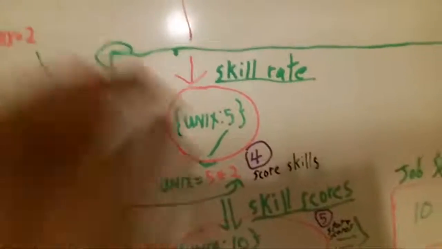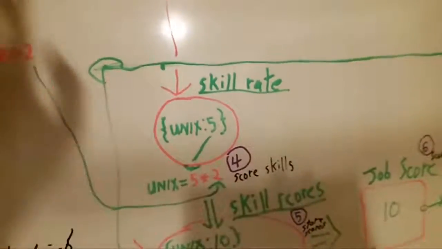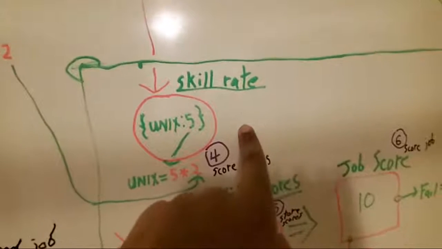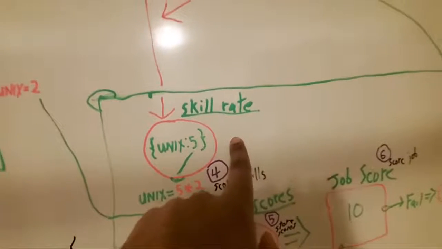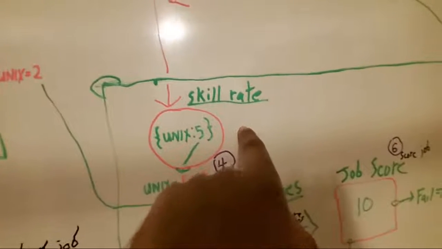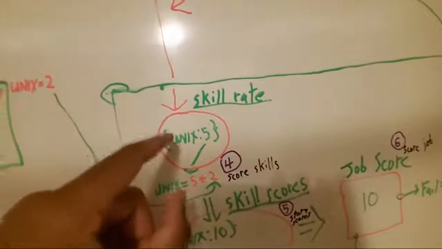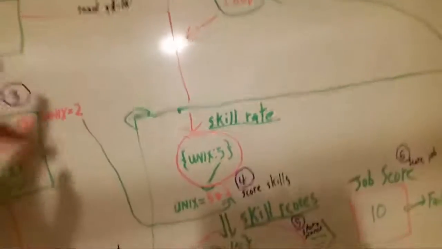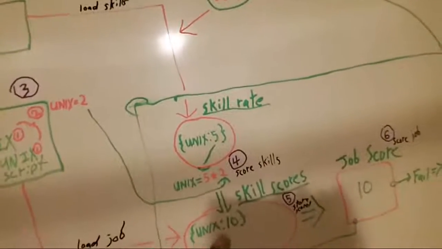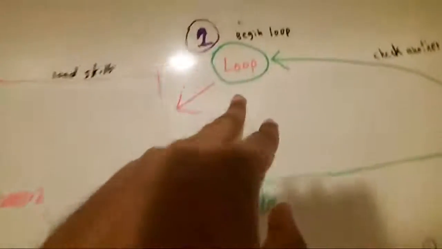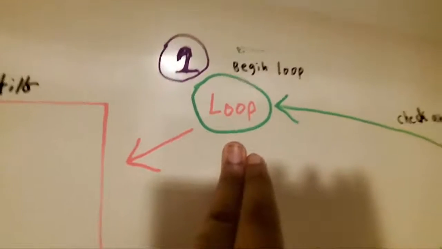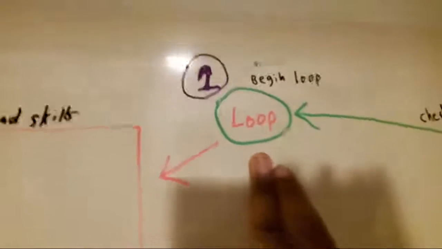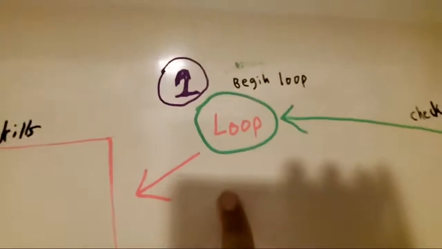So now we have a dictionary. This is going to be a file. This is a function that's going to do this. And I'm sorry, this is going to be a dictionary which we can access via the name of the variable for this dictionary. Then let's see, so we did 1, we created that. Then the next thing we want to do is we want to begin a loop. This is going to be a loop-based program, so you can scan a couple of jobs if you want, rather than just doing one job.